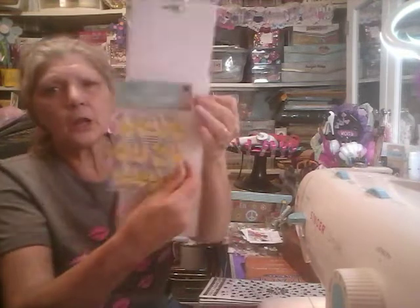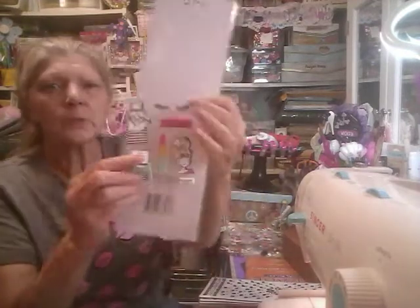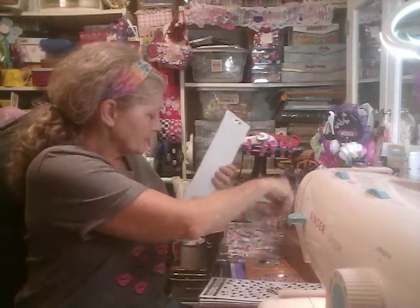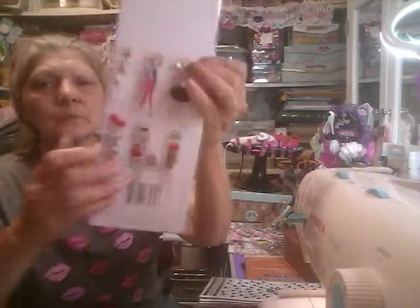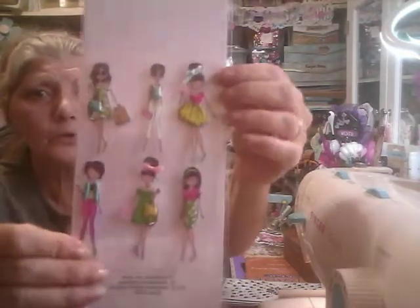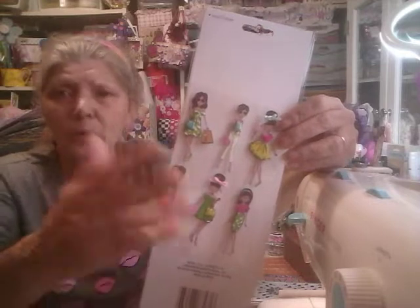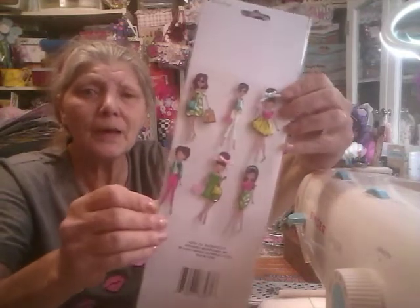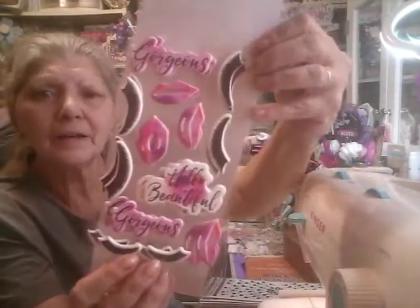Gonna make some pretty cards, y'all. I love these with the bikinis. I've got two of the paper collections that go with these stickers, so I'm thrilled to be able to finally use them. And I've got some of the LOL girls. When I first got through my challenge, a lot of the stuff had the LOL girls on the memory dex cards and all. I had a lot of the LOL girls on it back then. Aren't those pretty? There are two sheets of these.